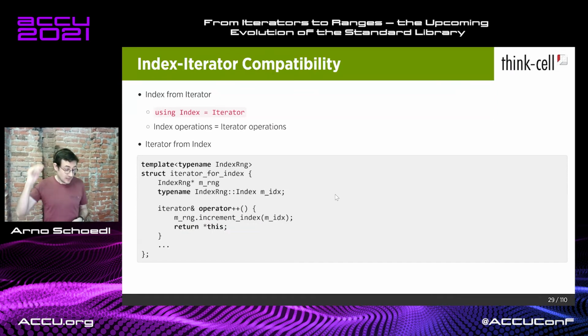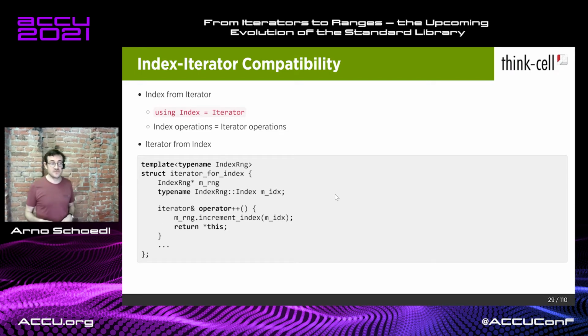Okay. Now, of course, the whole world is not going to stop using iterators and say, oh, indices are great, and we're going to use indices instead. That's not realistic. And internally in our code, we still use iterators. But luckily, it's pretty easy to create compatibility between the two. If you have an iterator, say in a vector where you don't have that index concept implemented, it's pretty easy to say, we're just going to treat this iterator as the index, because if the operation can be carried out just with the iterator, then adding the range to it is not going to break it. So that's easy.